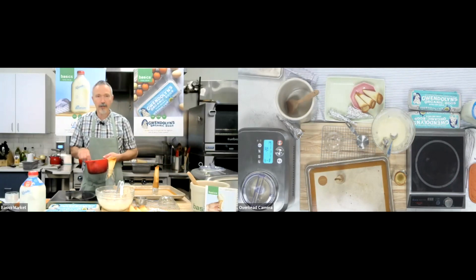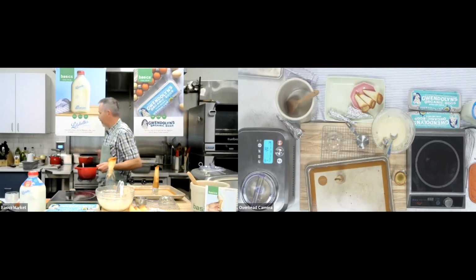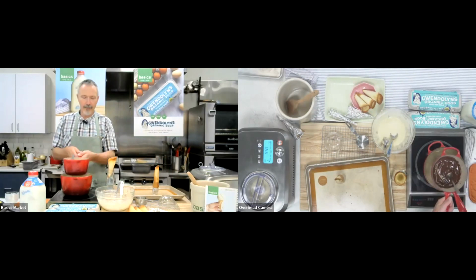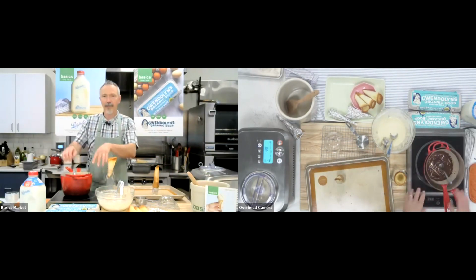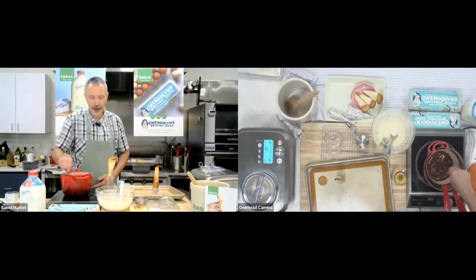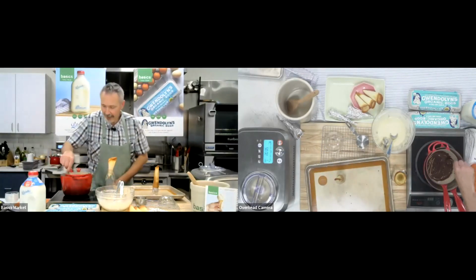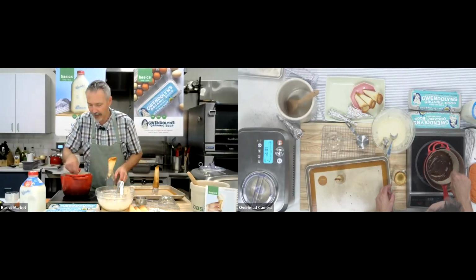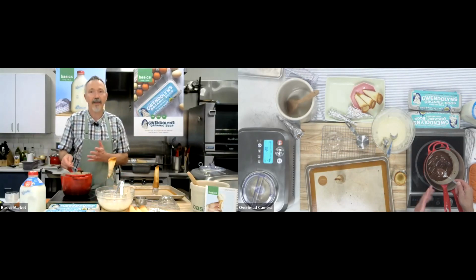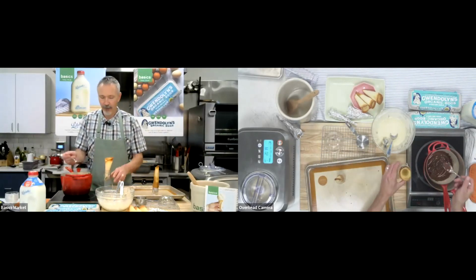So I just put chocolate on a double boiler, and that's just enough water to come up to my secondary pot. Put the chocolate in there, bring it up to temp, and melt the chocolate. And then you can just leave your chocolate on the double boiler with the heat off, and that will keep it melted for working with.